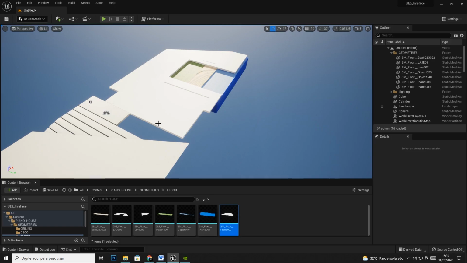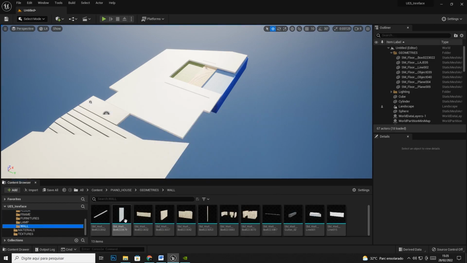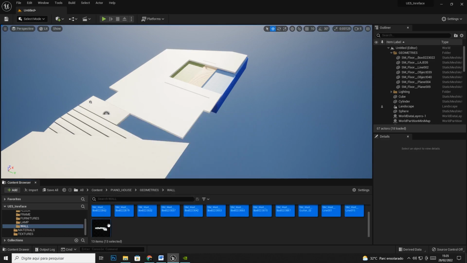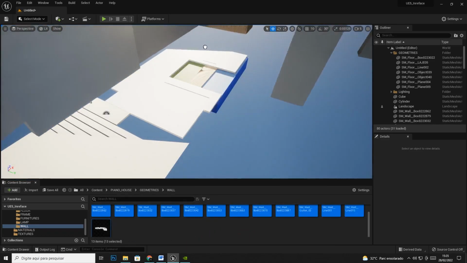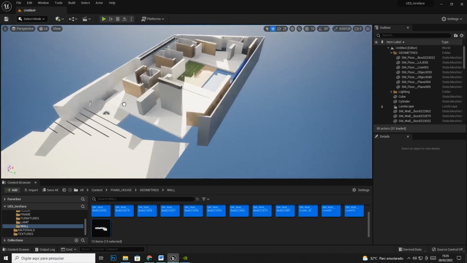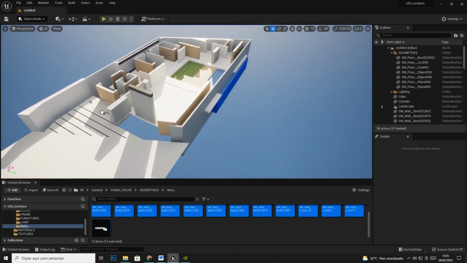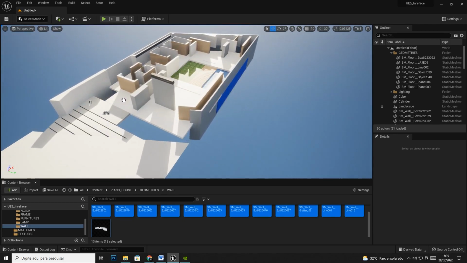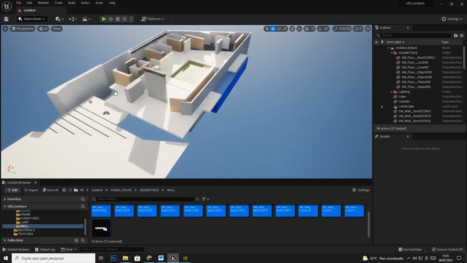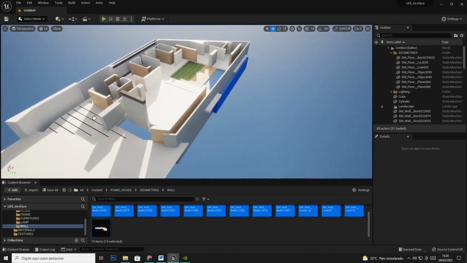Okay, and it's very simple now. It makes the job way much easier for us. Let's bring other geometries. Let's bring the walls. Yeah, the wall. Let's select all of them and let's drag it here. Okay, I can put it here, for example. How can I know the exact position that was in my 3ds Max?